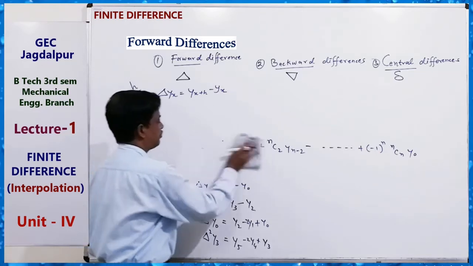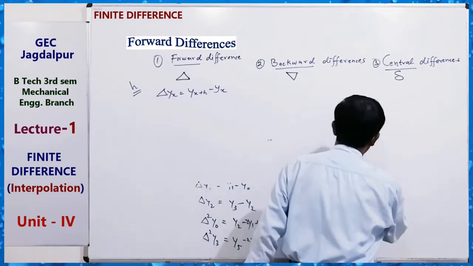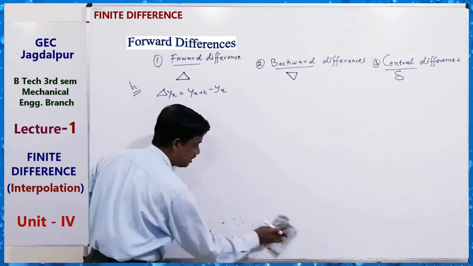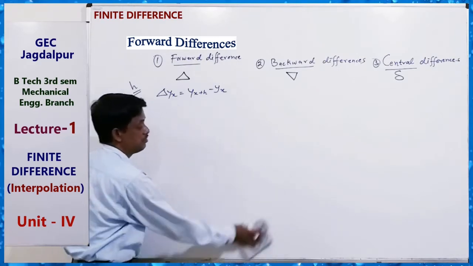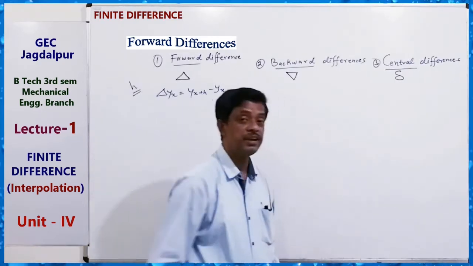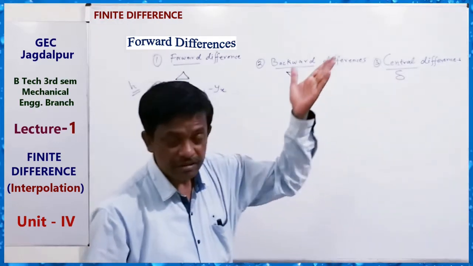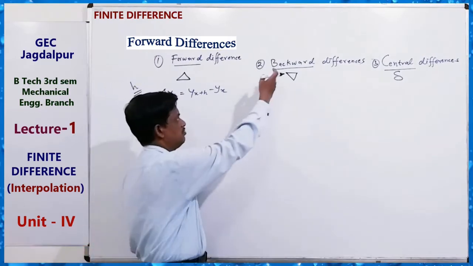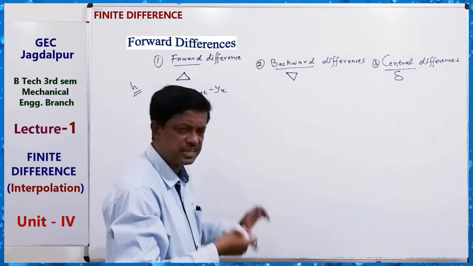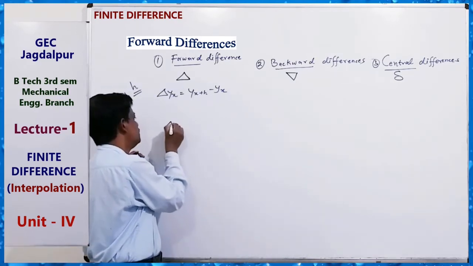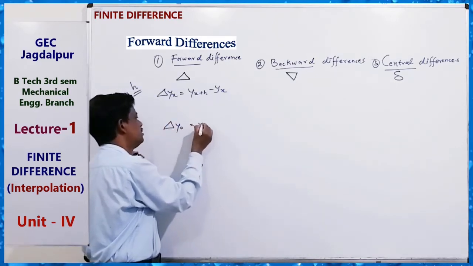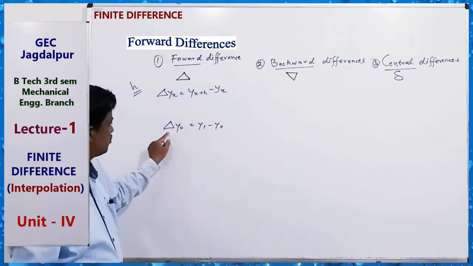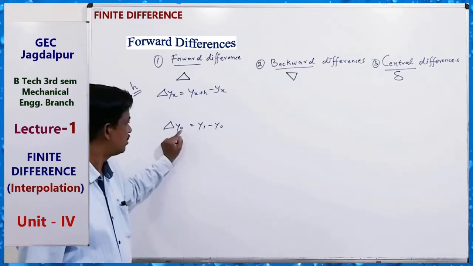Now these differences can be found for given data by preparing a table that is called the forward difference table. That is very, very important, because table making is important. From the table we can find all orders of differences. So just see also the difference of this. Suppose Δy0, first order difference, we write y1 minus y0. This difference is known as the first order difference of function y at argument 0.